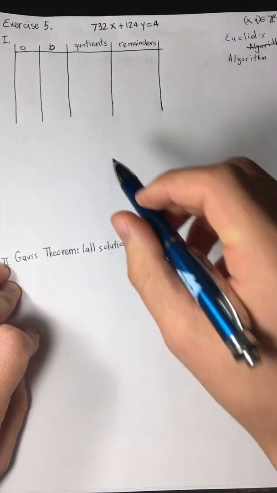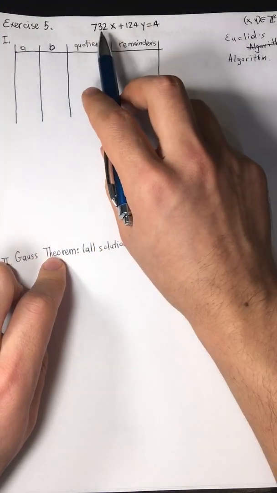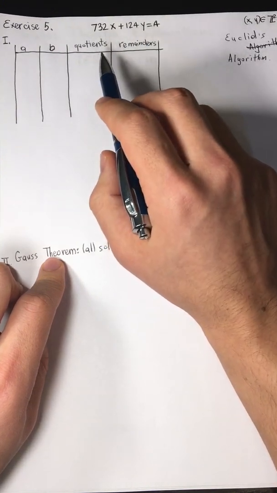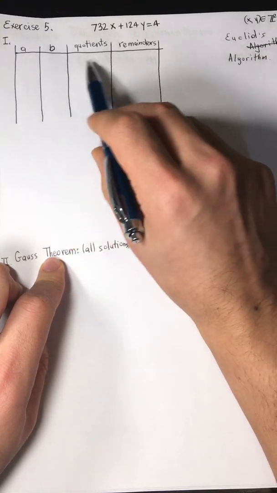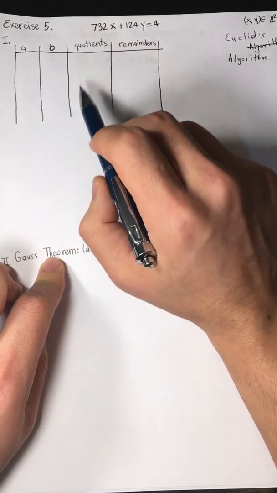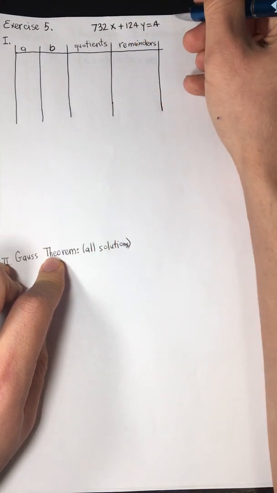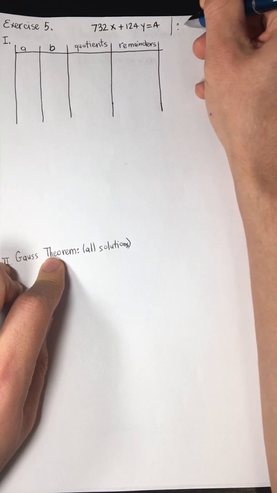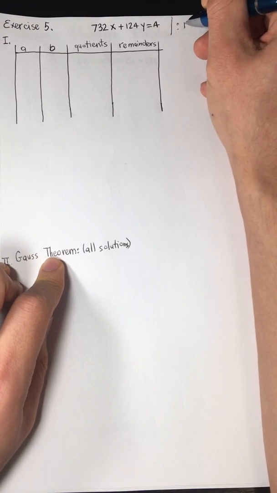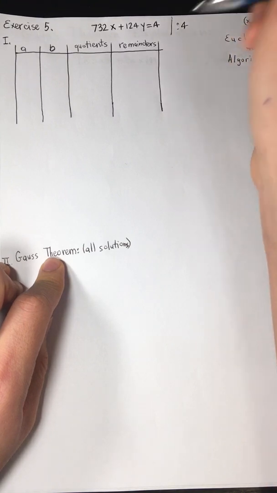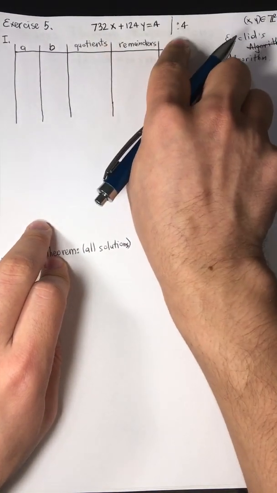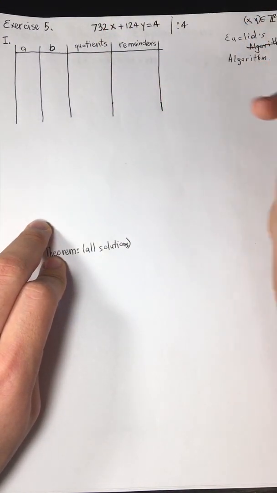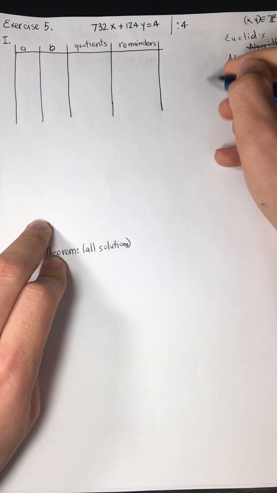Okay, now let's continue. In order to solve this, we only need to focus on the coefficients. The coefficients are important. This is actually very easy. I would say it's a game. So this table is important. I want you to have this table on your final. But before we go into this table, I want you to focus on the coefficients. What we can do is divide this equation by 4, because you can divide all of these coefficients by 4. And I don't think I can write it here, so I'm going to be writing it here.